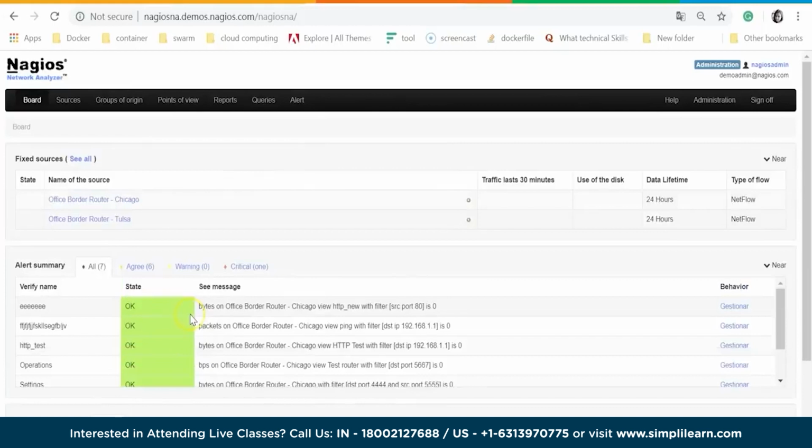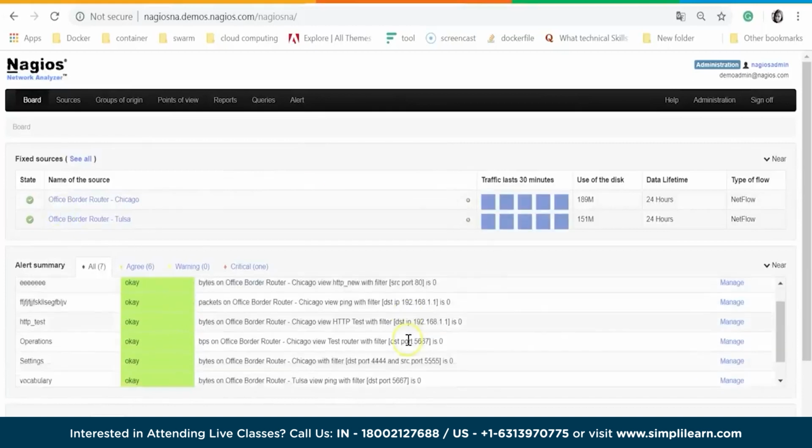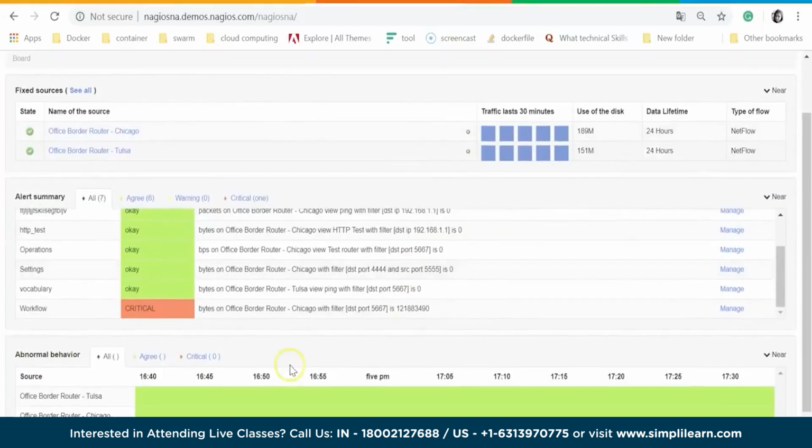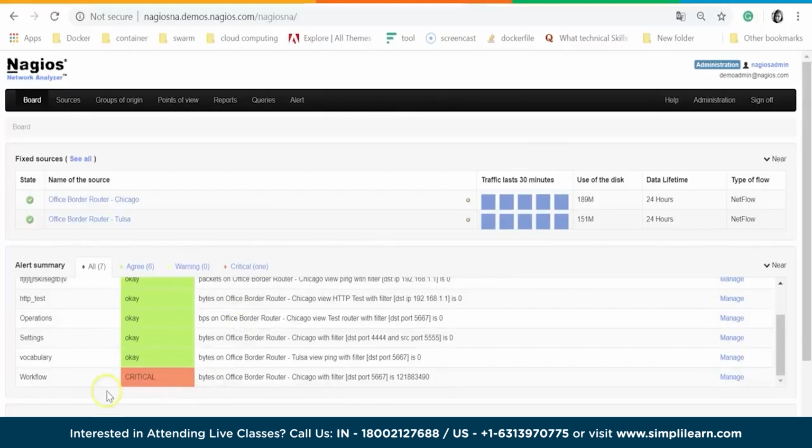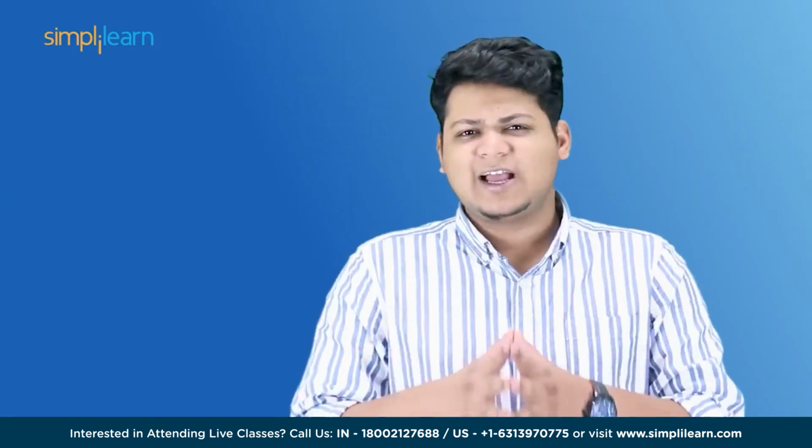Go back to the main dashboard. If we scroll down, you'll see that we have an alert that has been approved. That's the alert that we created before, and it's now saying critical because more than 50 bytes of information have been sent over our test network in the fixed source of Chicago. Surprise, surprise, 50 bytes is very easy to do. So it's good to see that the system is working correctly. And this is how our Nagios environment works. From here, the next step is for you to set up and configure Nagios to run with your infrastructure. Thanks, Matthew.